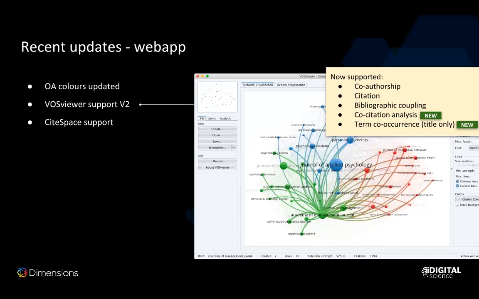So when we launched, within a few months after launch, we added support for data export. You can, from the web app, export for bibliographic mapping software as one of the options for saving your searches. And initially, we supported co-authorship information, citation information, and then bibliographic coupling data. Now we've added additional information that allow you to perform co-citation analyses and also look at term co-occurrence. And this is only using terms that appear in titles, but this is still, I think, going to be useful to many of you in terms of the research that you do.